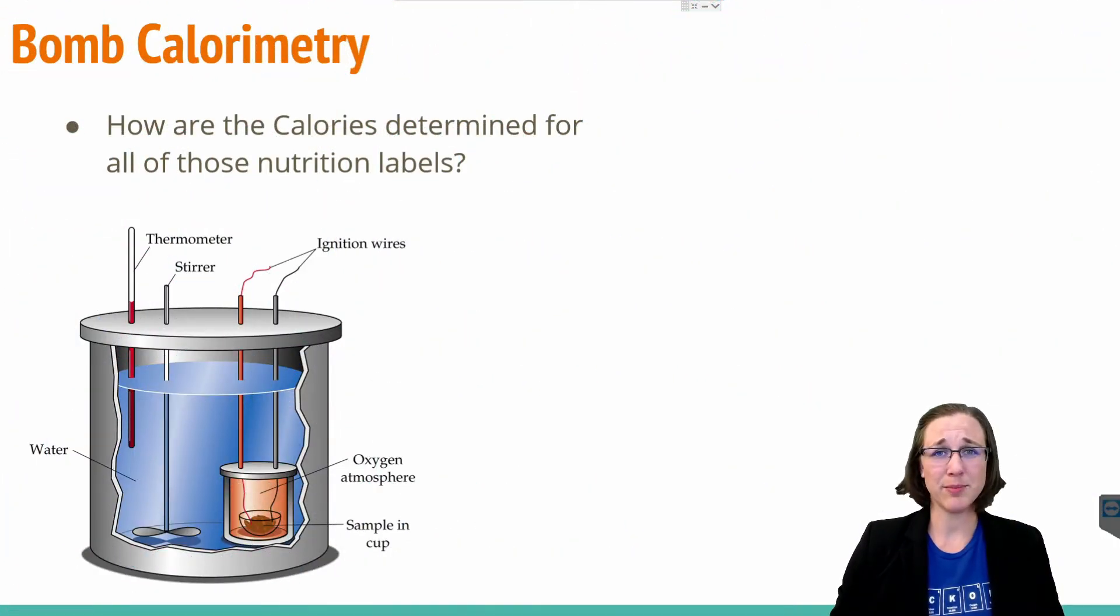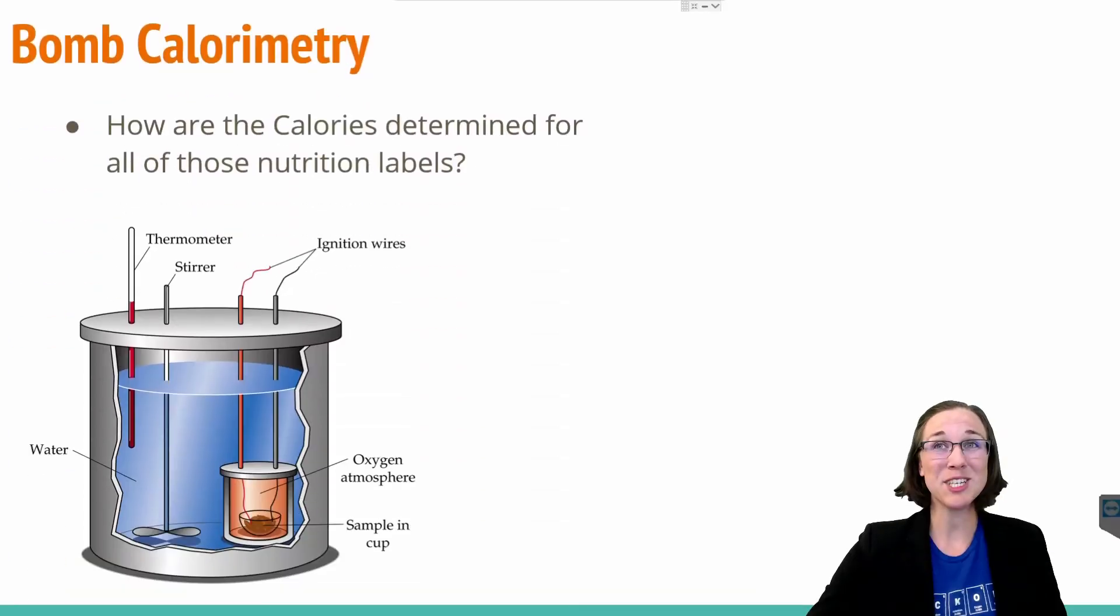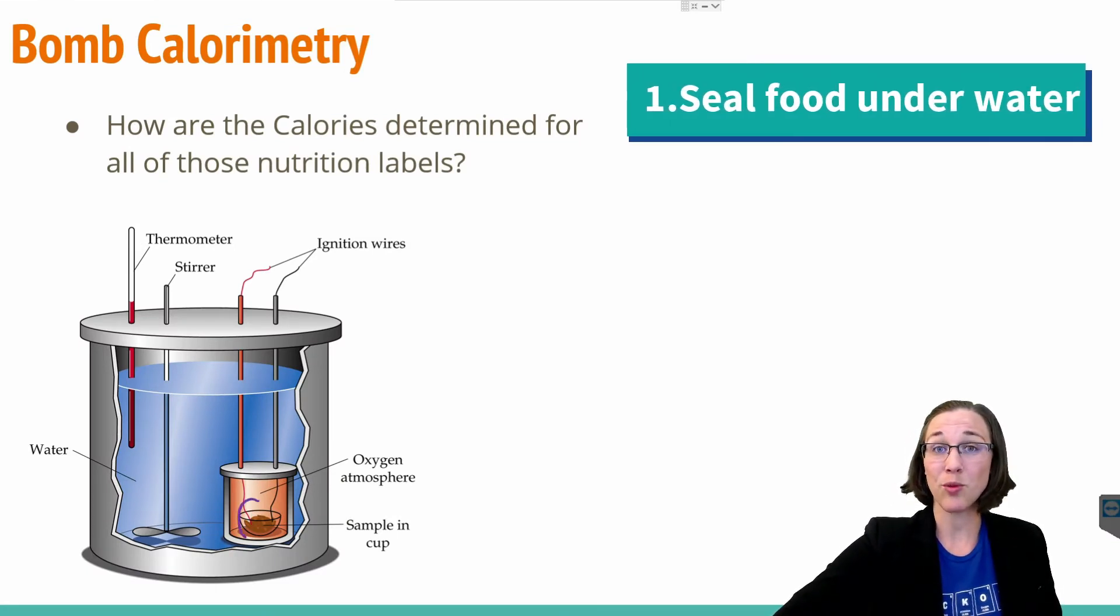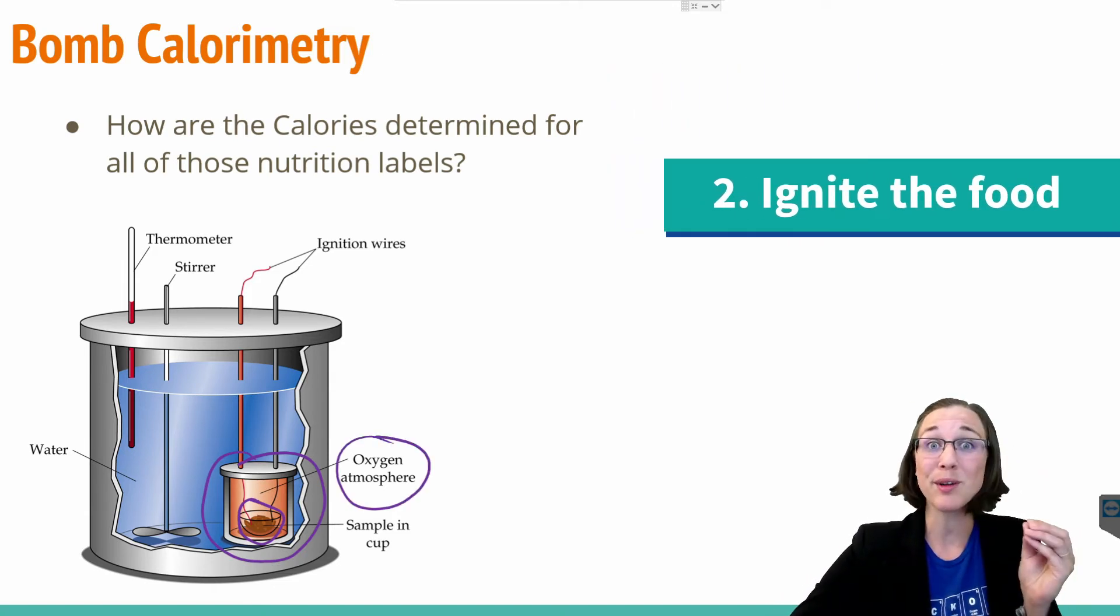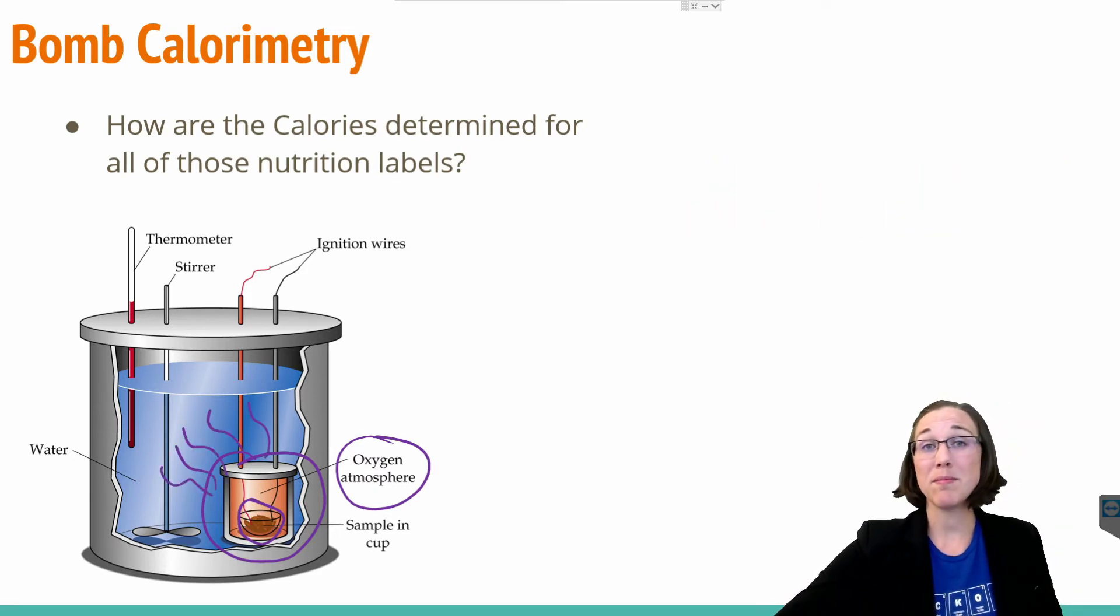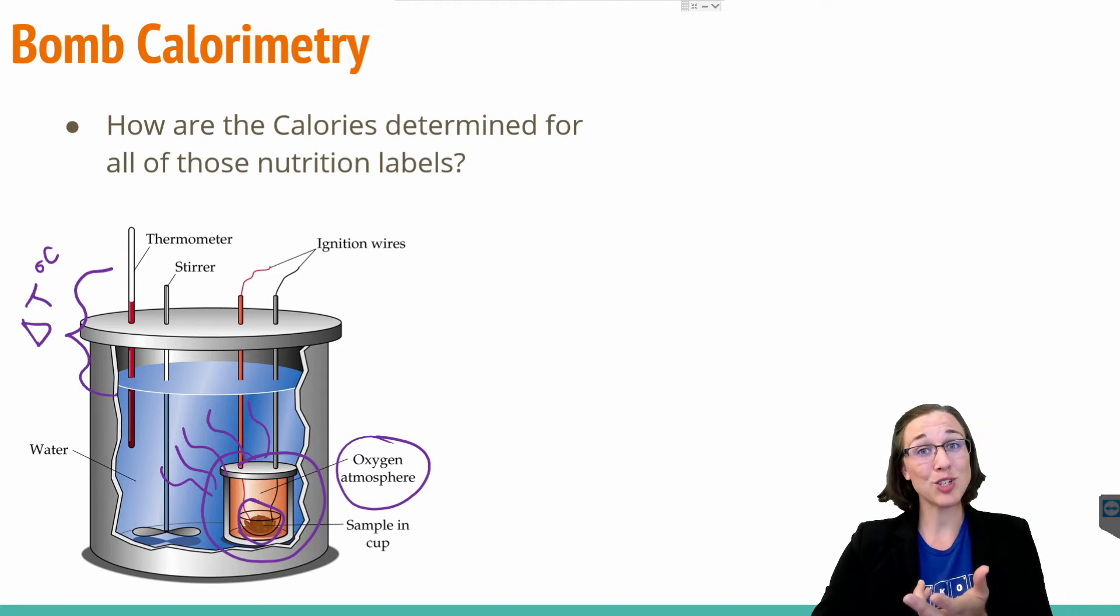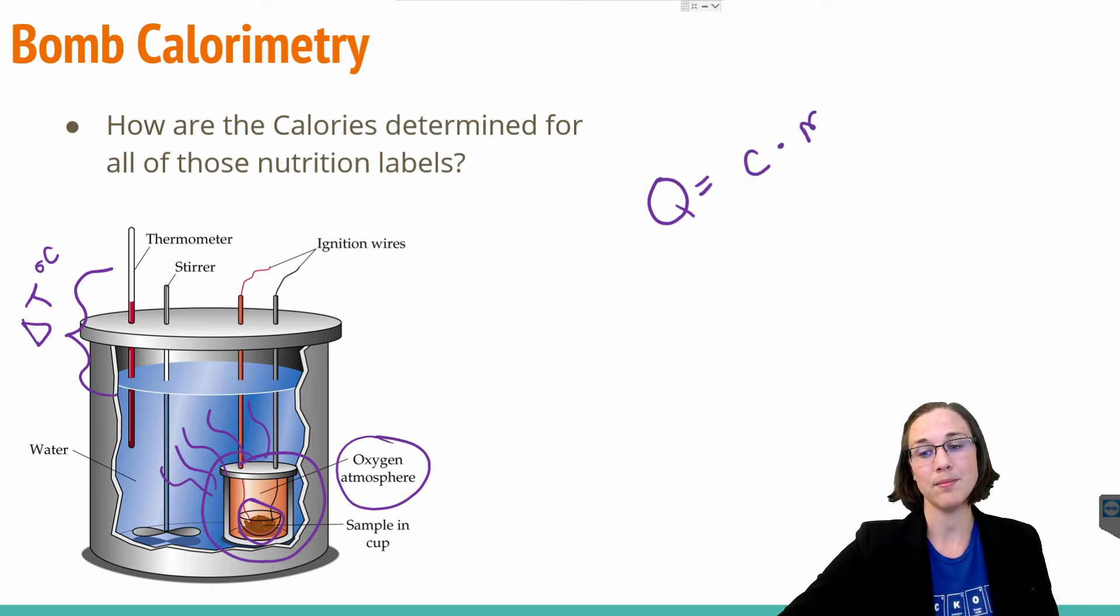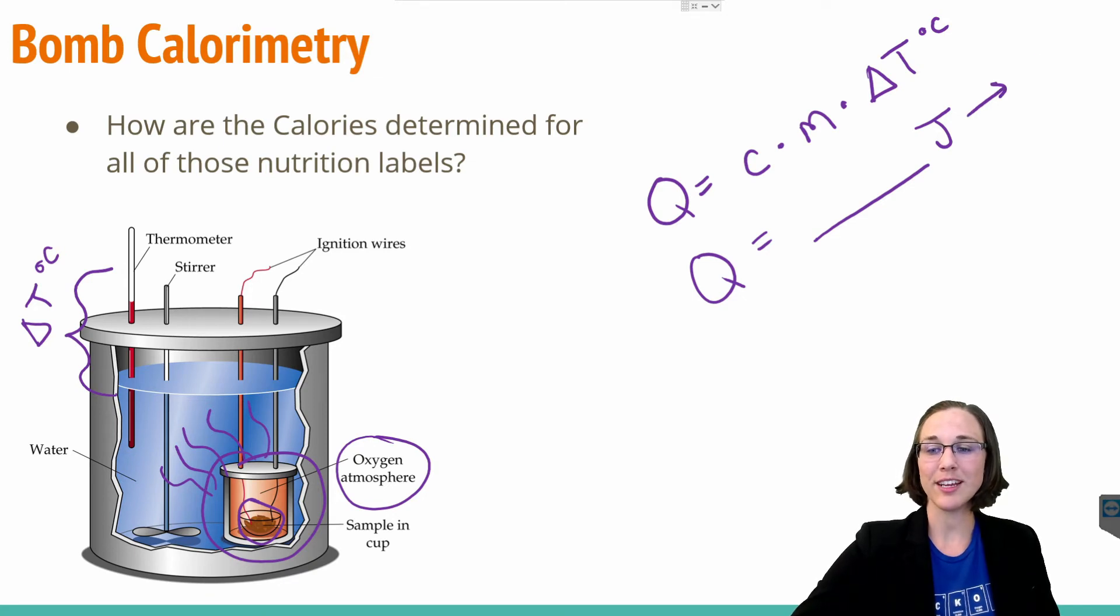So how do we determine the calories for all those nutrition labels to begin with? We use a process called bomb calorimetry. And no, we're not bombing food. But essentially we do take some food and we put it in a little dish underwater in a sealed container. We then ignite that food with some wires under oxygen atmosphere and let the food burn completely. As it's burning, it's heating up the surrounding water. And we measure that change in temperature of the water using a thermometer. We can assume that the energy released from the burning food is being captured by the water molecules. So we can use the energy of heating equation, Q equals C times M times delta T, which is an equation we learned in a previous video for the energy of heating equation linked in the description below. And we can use this to solve for the energy in joules released from that reaction. We can then take those joules and convert it to calories, of course.